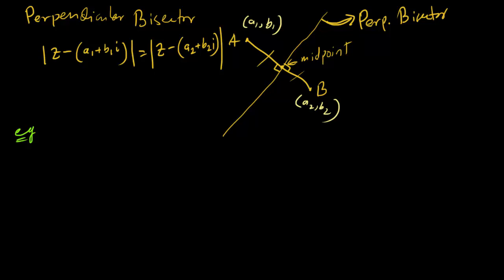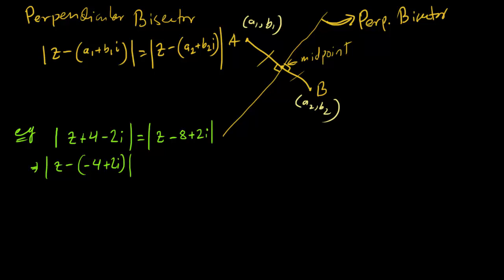So suppose you have on one side, we have absolute value of z plus 4 minus 2i, and the other side we have z minus 8 plus 2i. First of all, we have to change the format because it has to be z minus complex number. So let's change this. We have to write z minus, so plus 4 would be minus 4 and minus 2i would be plus 2i, so that when you remove the bracket it becomes the same as before. So this is going to be z minus, so this is going to be 8 minus 2i, so that when you remove the bracket it becomes minus 8 plus 2i.